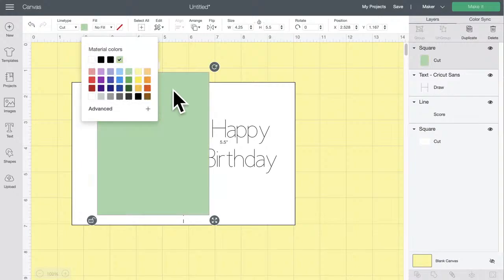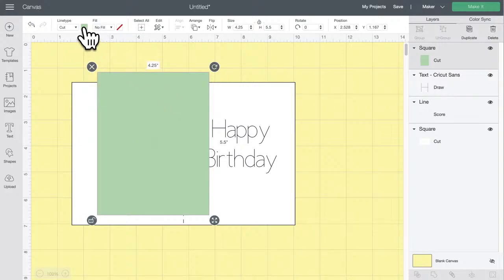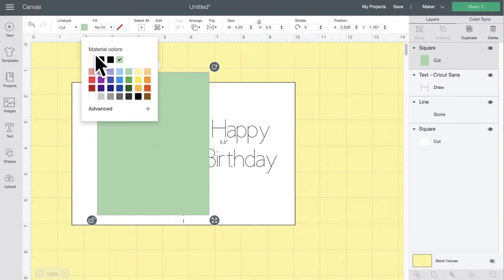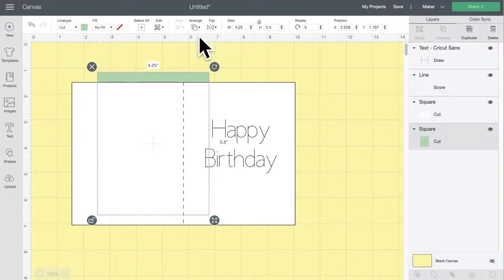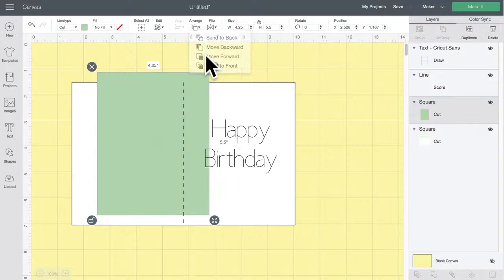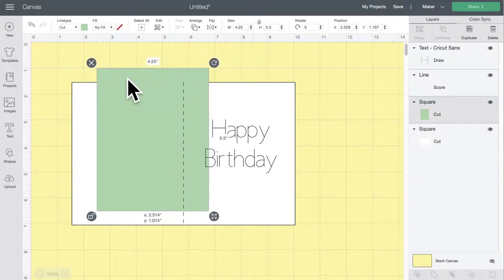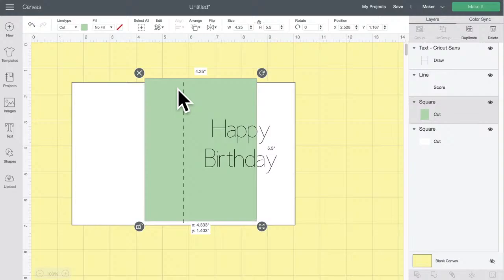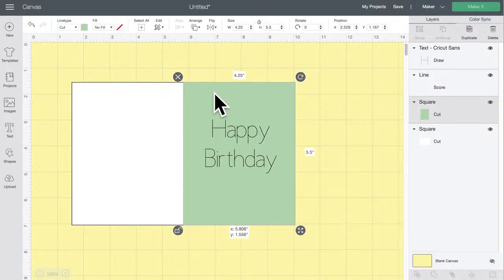Well, let's do this one. I'm going to send it to the back. Wait, that's the wrong button. Arrange. Send it to the back, and then I'm going to move it forward. So it's in front of the white piece, but behind that score line and the words.